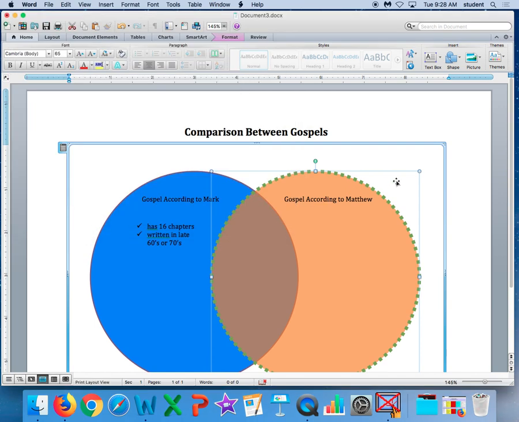So just in review, you need to choose to compare either the Old Testament and the New Testament, or two of the different Gospels found in the Bible. You will need to have a title at the top. Remember, you will want to change your layout to landscape and increase your diagram area right away. That will make sure that the circles stay the same size and that you don't have one circle bigger than the other.